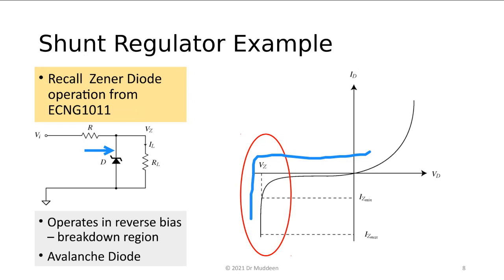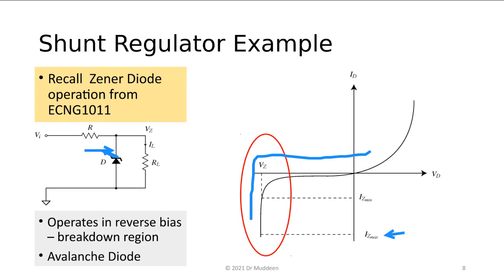Now, there are two things you have to watch with the Zener diode, right? The current, I'll put this here: the minimum current and the maximum current that it can supply. Like all electronic devices, there are limits to them. If you ask it to supply more current than it has been designed to, it's going to fail. It's going to burn, right?